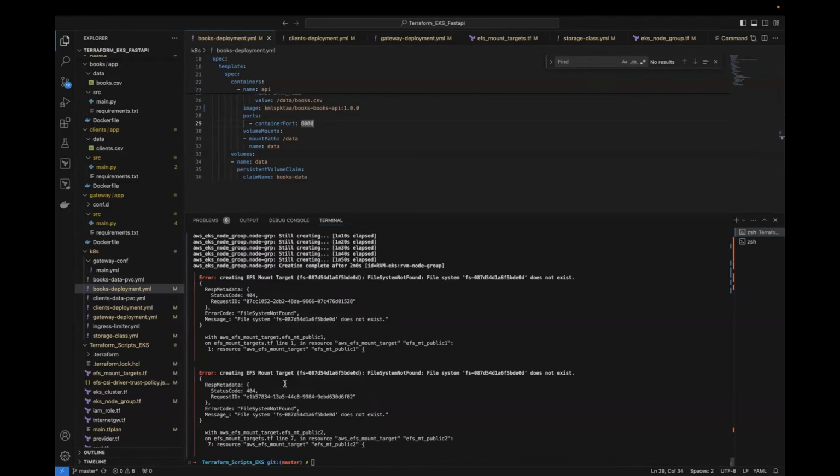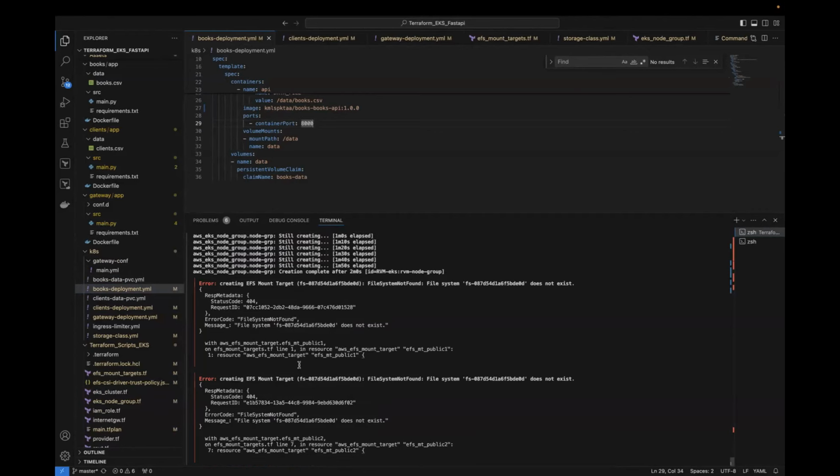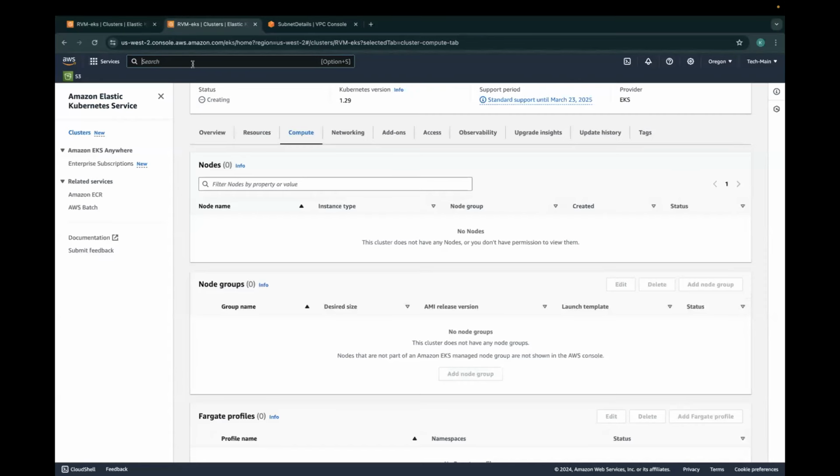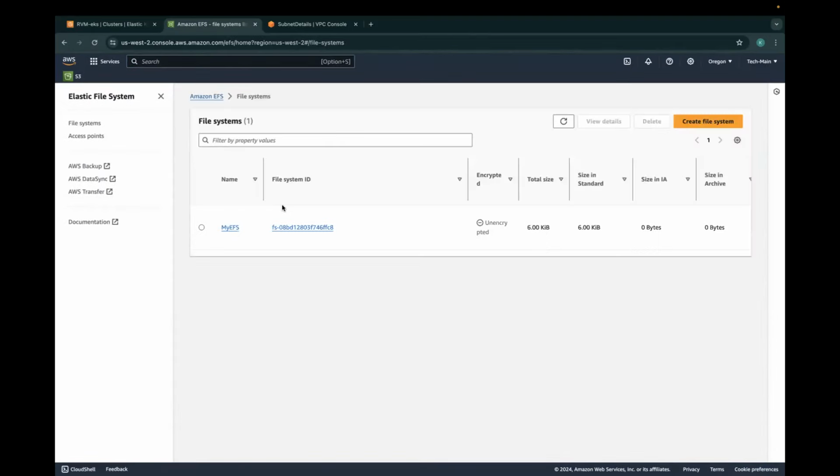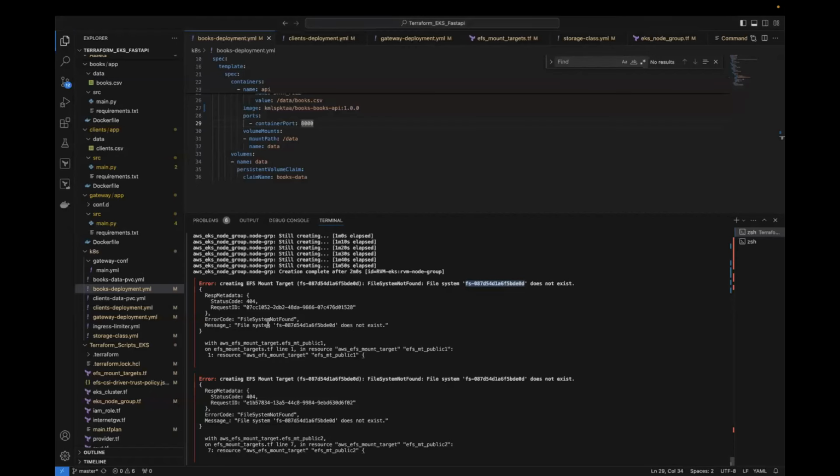Okay, what is the mount error? So this one is, I think some ID you have to change. Kamal, I think you have to copy it from AWS and then change it here, because it is not able to find the existing one. Some new ID was created in the EFS file system, and that ID you have to change in the code. Yeah, this ID, because this ID is different from what it is looking for.